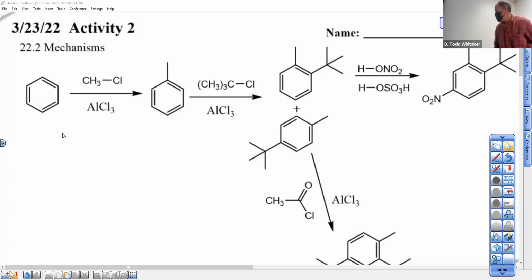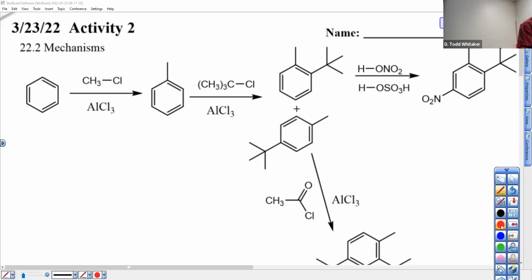So here's our deal. Well, that's activity 1. You need activity 2. And what we're going to do with benzene here is put a methyl group on it. And the conditions you need to do that are such that you need a methyl with a halogen on it, and this catalyst, aluminum chloride. Looks like a catalyst on this page how many times? 3 times.